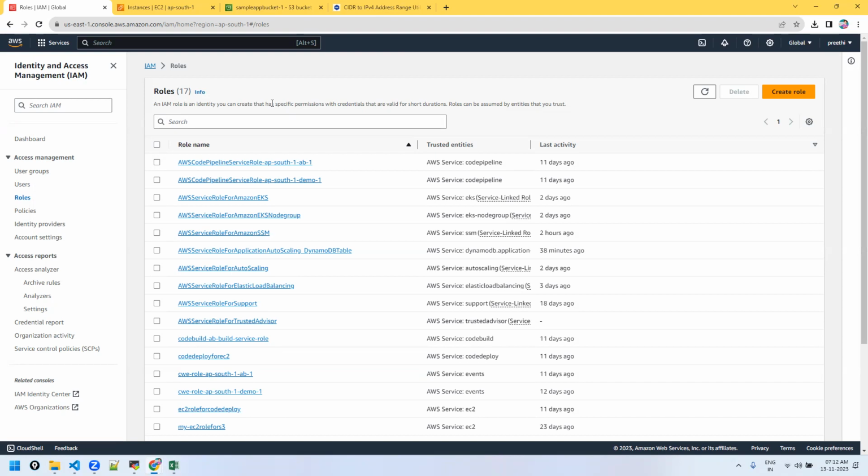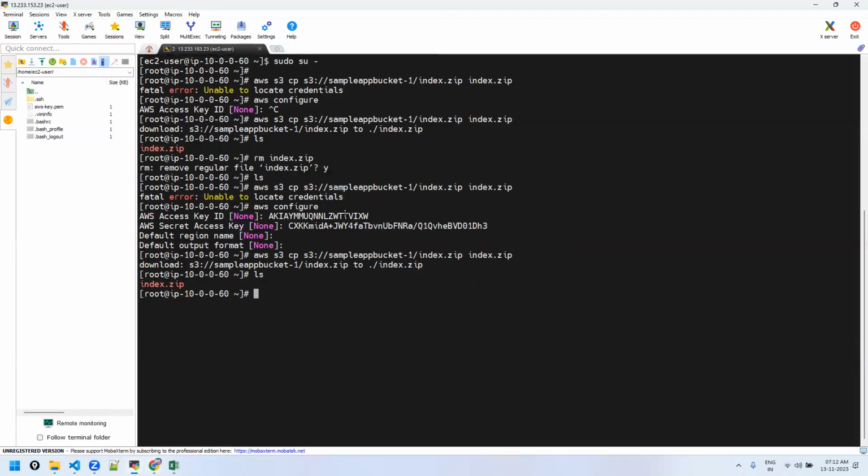So what we are doing, we are creating a role which will have that S3 permissions, then assigning this role to EC2. That's what we did. If it is a user, we can create permissions directly for the user. That's what I have shown you, both ways. For this EC2 instance, I attached the role. Later on, I removed the role.